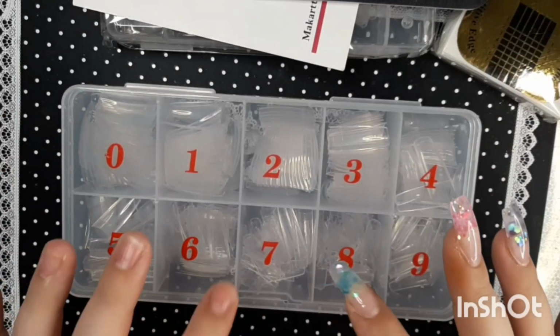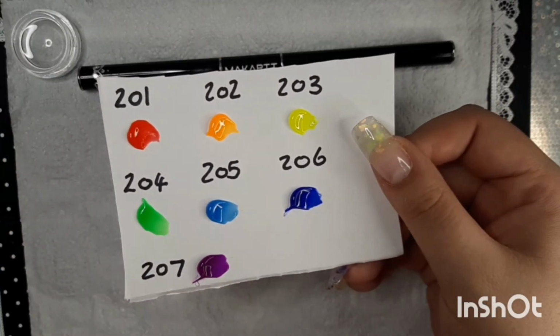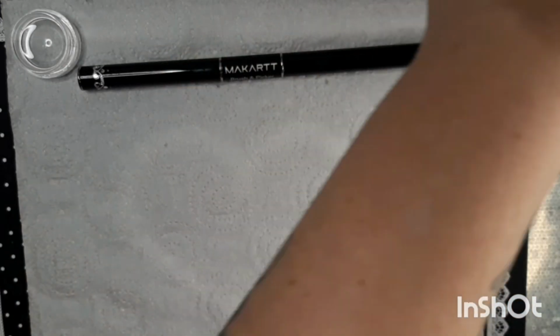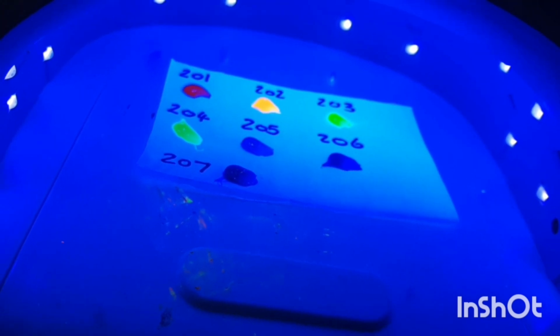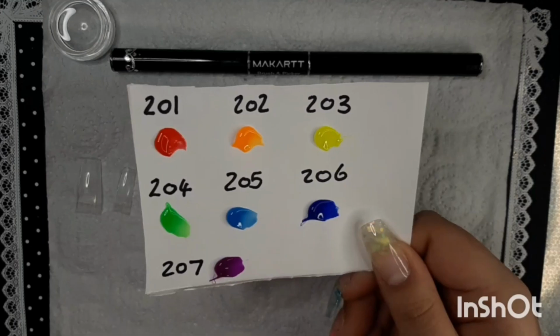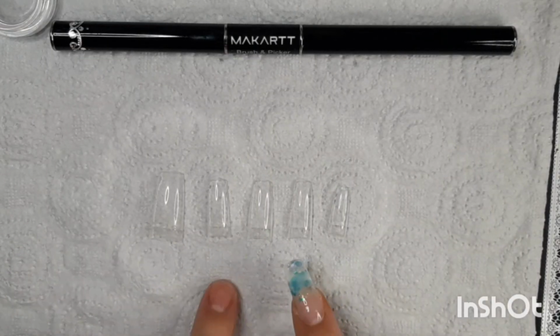So I will be using half tips today for my set, and these are what the swatches look like before they are cured. And when I put them in the lamp, I did realise that the yellow, the orange and the green do glow in the UV light, which is great. Ignore that pigment powder, by the way. And this is what they look like when they come out of the lamp after they've been cured.